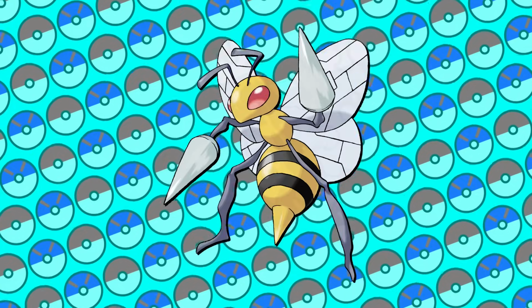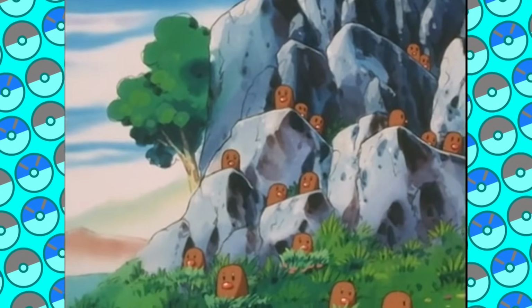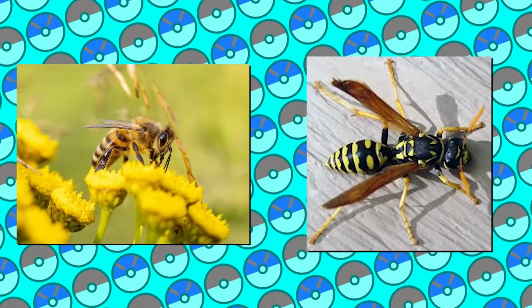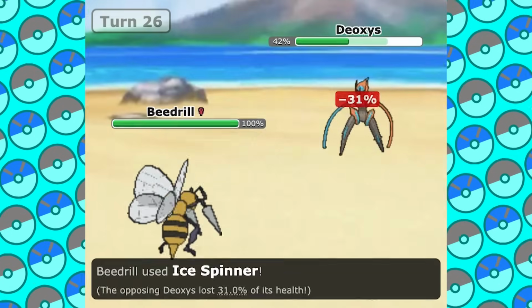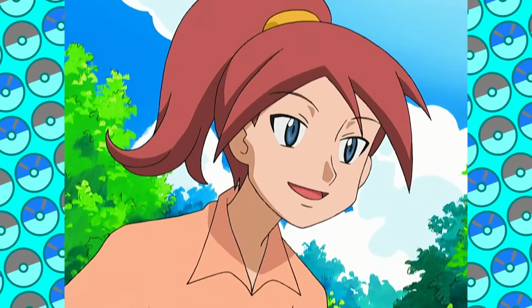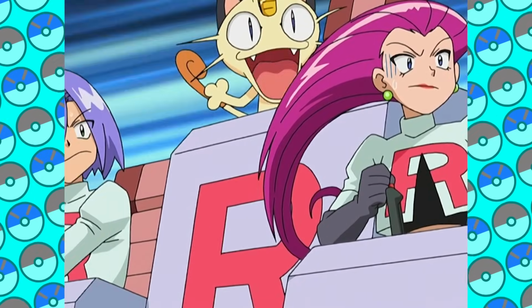Next up, let's take a look at Beedrill, or beef roll according to my autocorrect. That's what I get for trying to outline these scripts on my phone. Anyway, sometimes you'll hear people argue about whether Beedrill is based on bees or wasps. At the end of the day, though, both things can be true at the same time. You know how to tell the difference between a bee and a wasp? A bee is yellow with black stripes, and a wasp is black with yellow stripes.